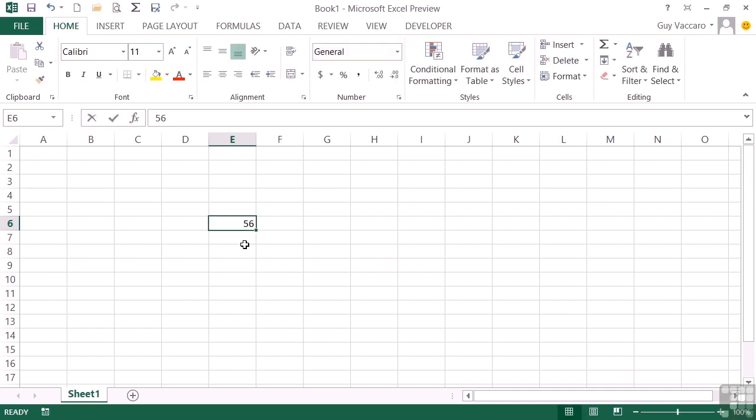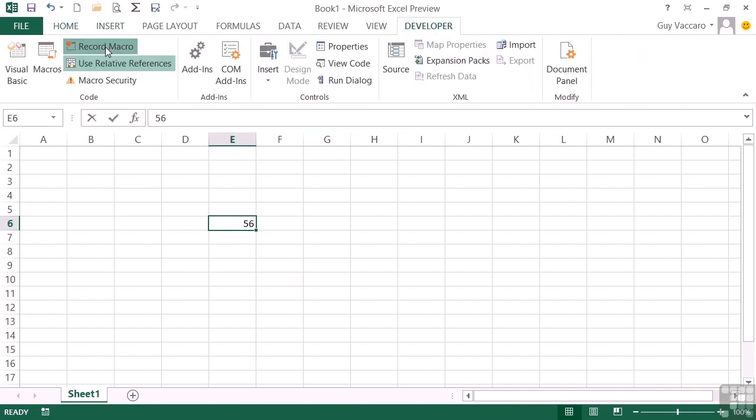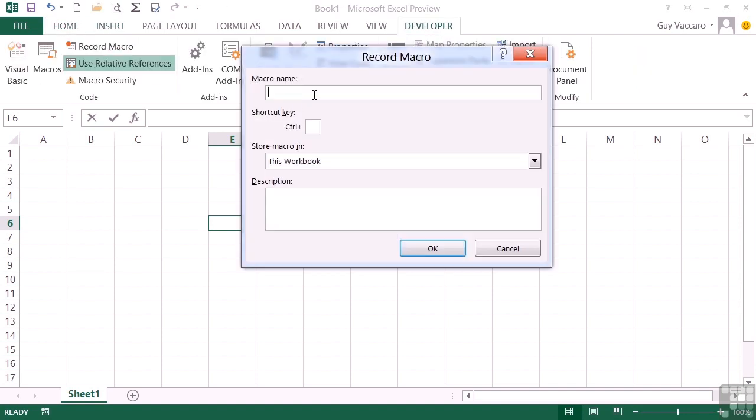I can format a cell without any contents, but I can't always see what's going to happen, so it's nicer to have some contents to format. The steps involved are, firstly, I need to record a new macro. I'm going to call this command Red Highlight, and we'll give it a keyboard shortcut of Ctrl-Shift-R. I want to store that in my personal macro workbook because I want to be able to use this macro over and over again for formatting purposes.